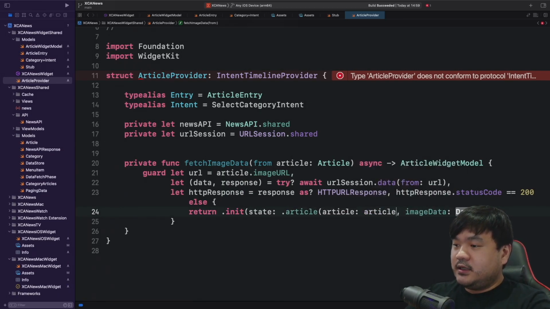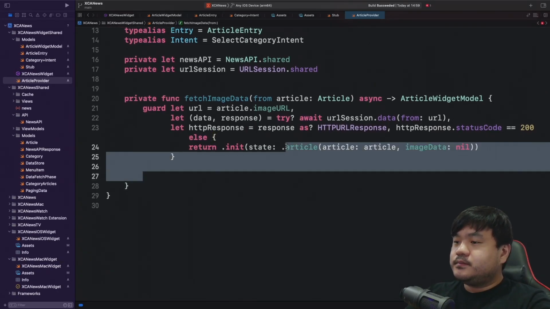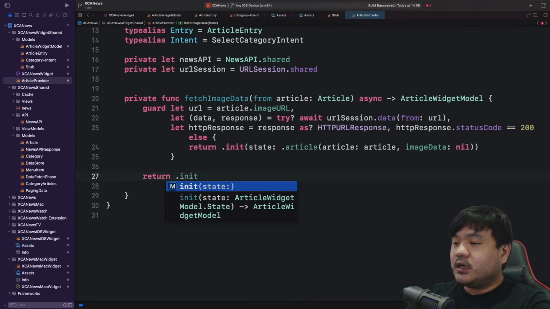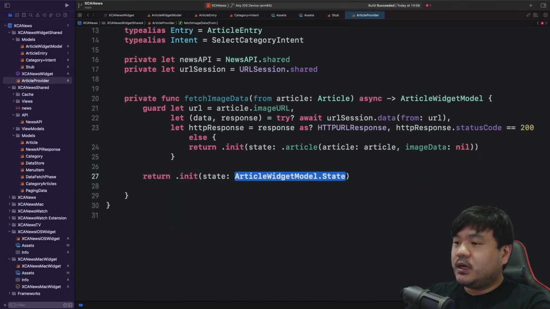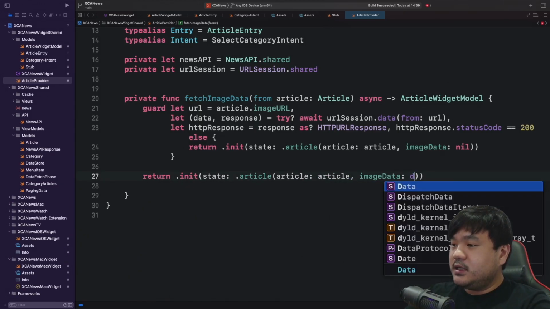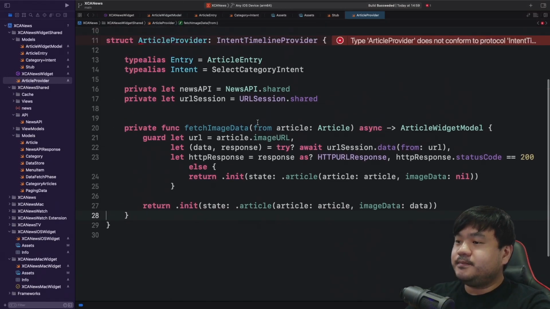In this case, the article is this article from the parameter, and the image data will be nil. Continuing on, we can just return the article widget model by initializing it with the article state, passing the article and the data that is downloaded from this URL session. Okay, this is the single method to fetch an image given an article, the parameter.